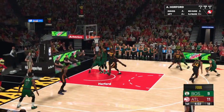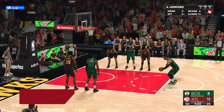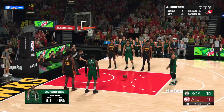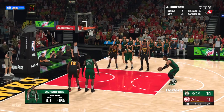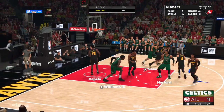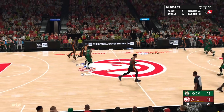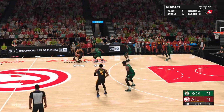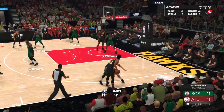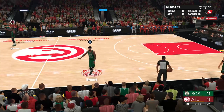Here's Horford. And foul on the shot. He'll shoot 2 at the free throw line. And how about the poise there by Horford? Lets the defender make the mistake, and now he's headed to the line. And Al Horford drops them both. And many thought Horford's days were over after his OKC stint, but he showed he can still be a difference maker in Boston. And boy, was he a huge part of their finals run. And out of bounds as the Celtics gain possession.